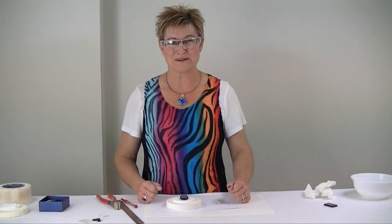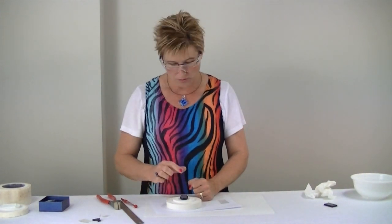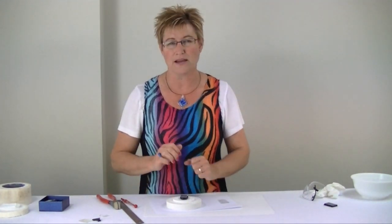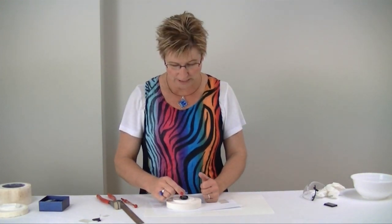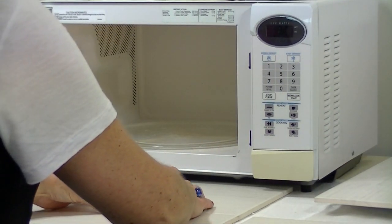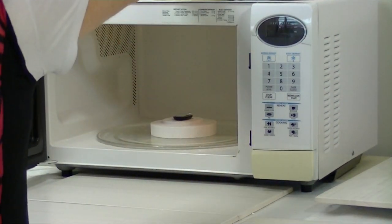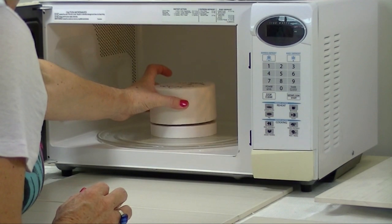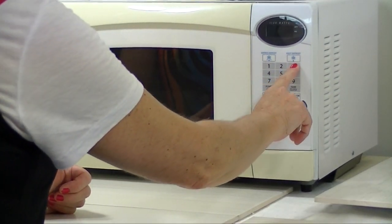So we're about to fire it. Because our black piece has already been fired before, I'm not going to do our normal standard two minutes on high. I'm going to lower the temperature just because a pre-fired piece does tend to be a little bit susceptible to sudden heat. So we're going to turn it down to 50% power and I'm going to pop this in for three minutes. Here we are at the kiln and we've got an absolutely perfect positioning going on there, so we don't want to bump that at all — it's nice and straight. Put it in the middle of the kiln, pop a lid on it very carefully without disturbing anything, and close the microwave and we're going to go for three minutes at 50% power.